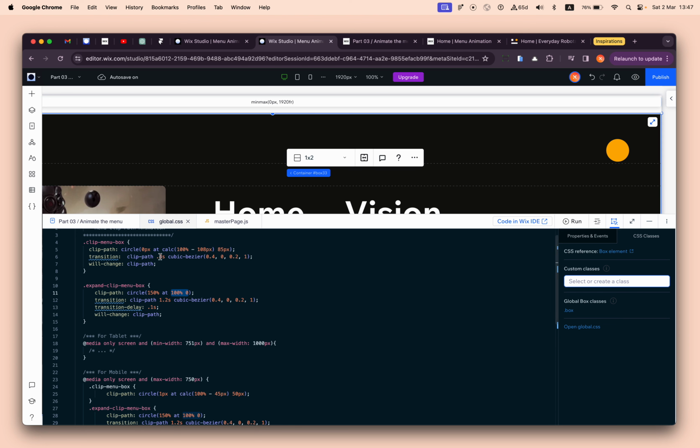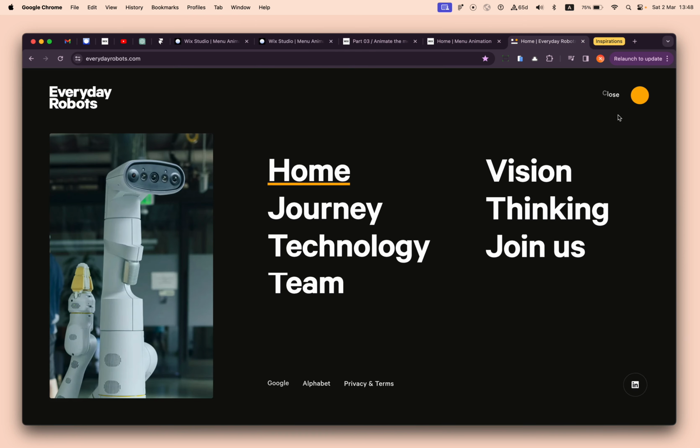Transition, as we did before, here we specified that we want to add transition only to the clipping path, with 0.8 seconds, and this is the style of the animation. It can be linear, it can be a lot of things, but I copied the same value as we have here in the example.